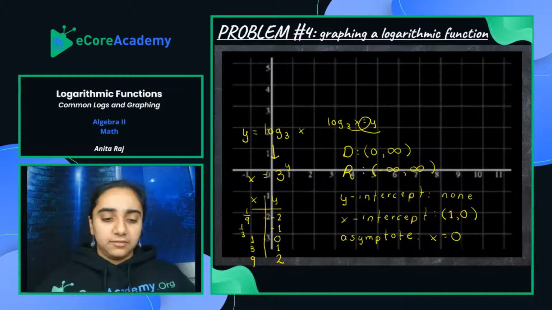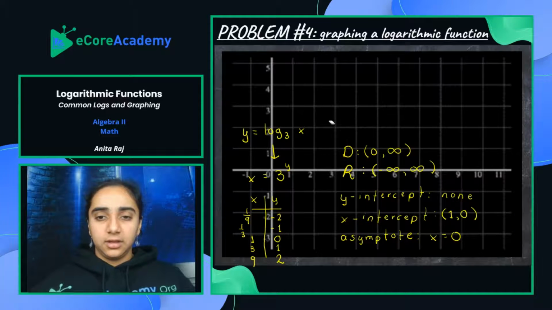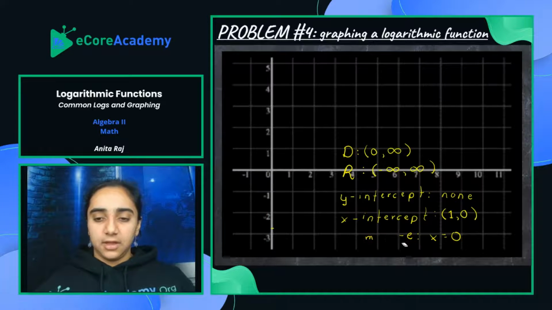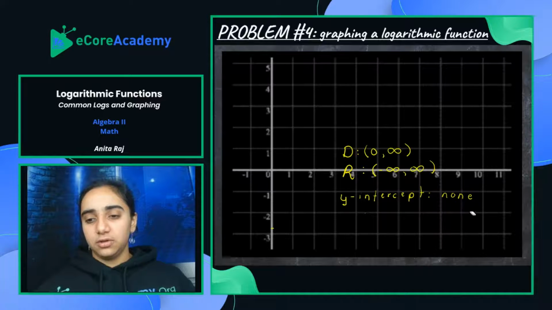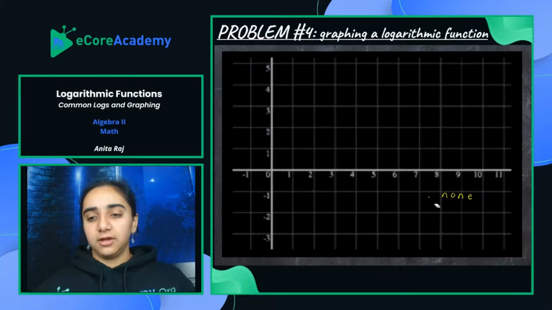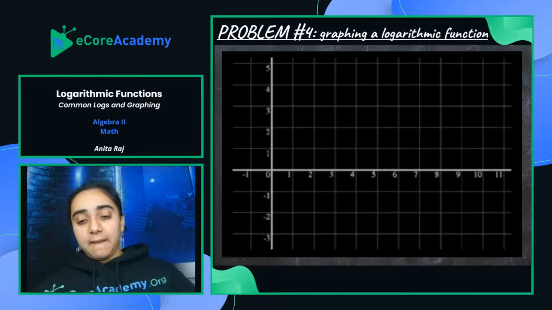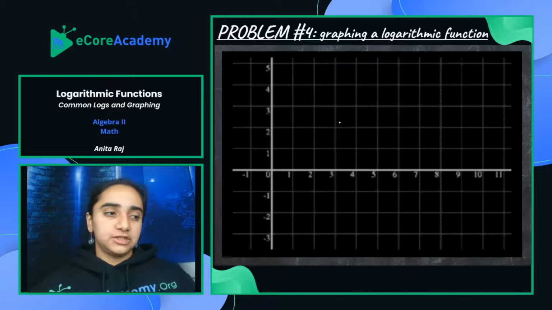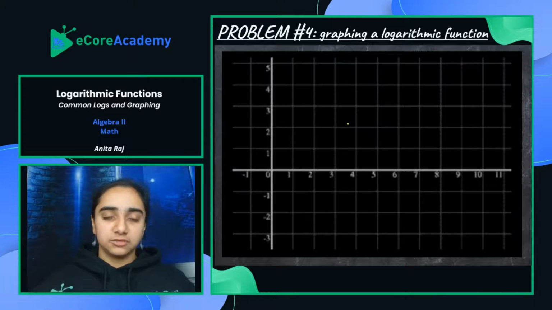I have a fresh graph, and let me erase what I wrote here. So in this graph, we'll pretty much just be putting these points that we found here, and then we'll be drawing an asymptote, and it'll just give us a better visual because on assessments, you'll most likely have to graph. This is a very basic graph because it has no translations in it. It's pretty much the parent graph where base b has been changed to 3. But in normal situations, especially if you're in an advanced algebra 2 class, you'll be asked to graph log functions with translations, but don't worry, we'll get to that eventually. So let's simply graph this graph.